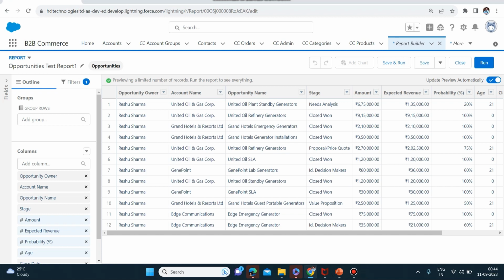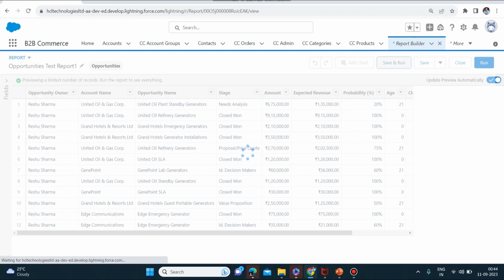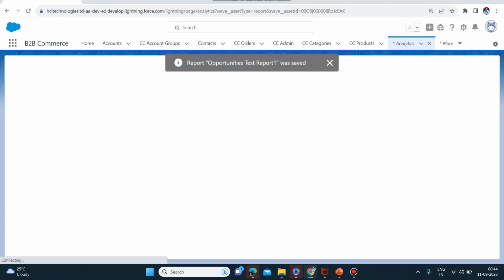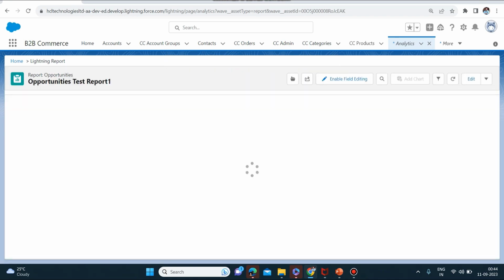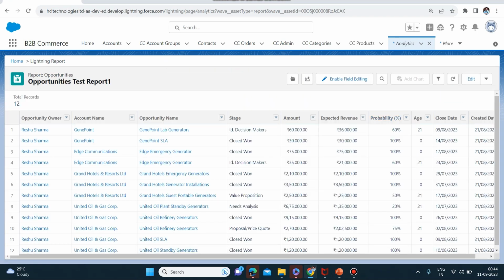Okay, once it is saved, you can just save and run. Save is already done, so I can click on save and run. Now this report has been created. If the report is created, you can see that we have the option of enable field editing as well.